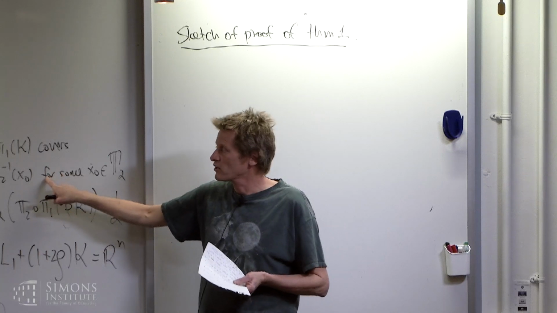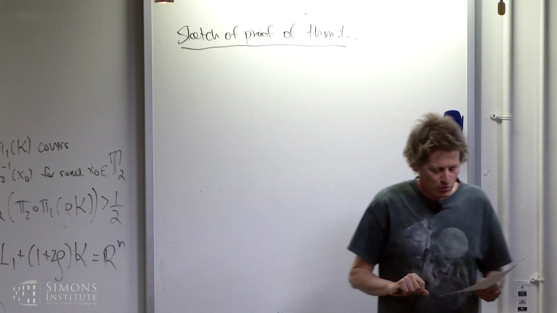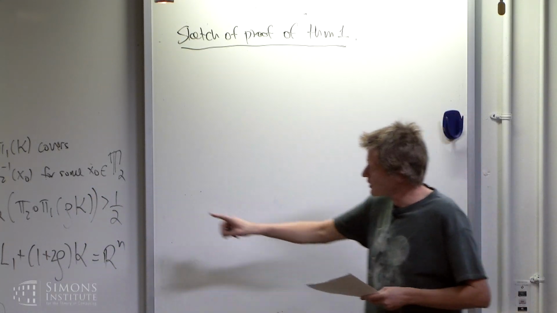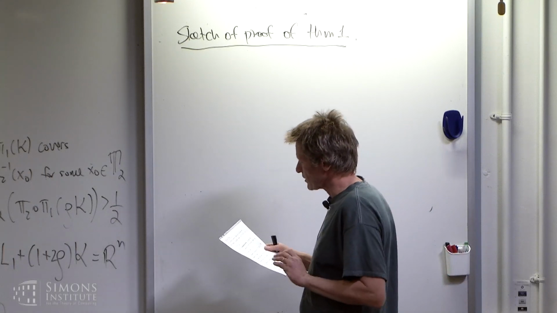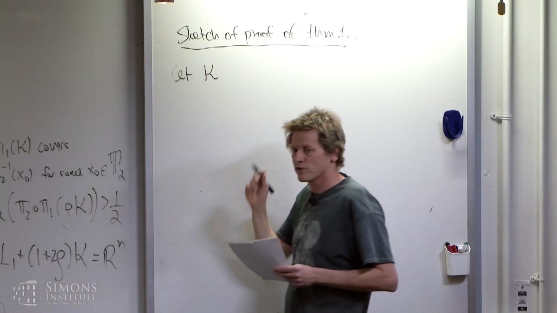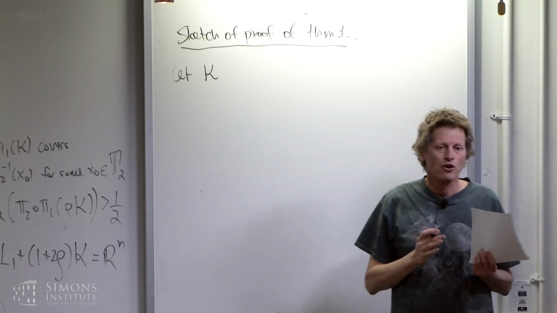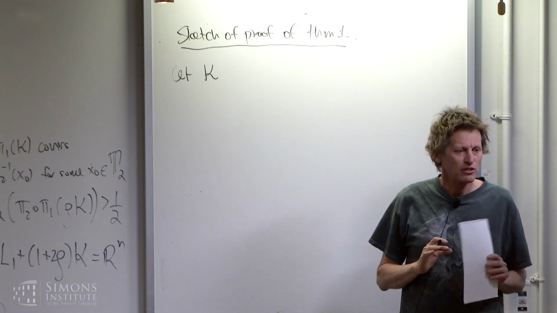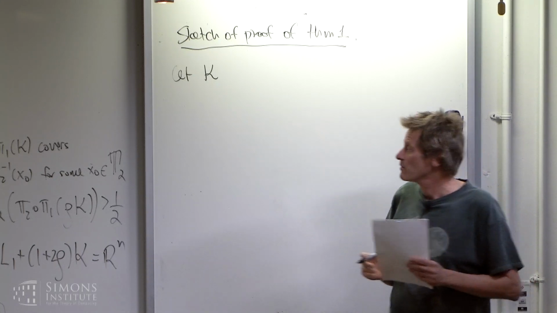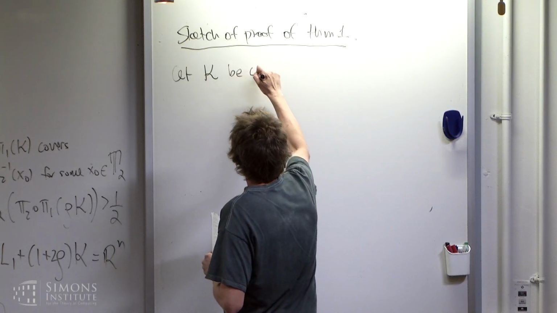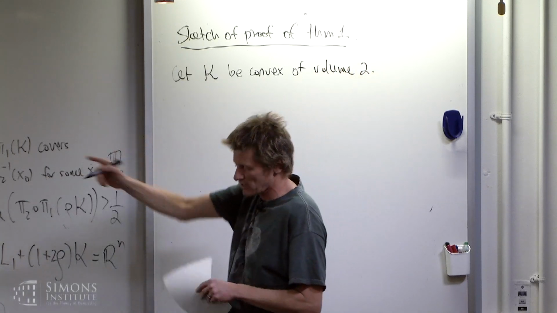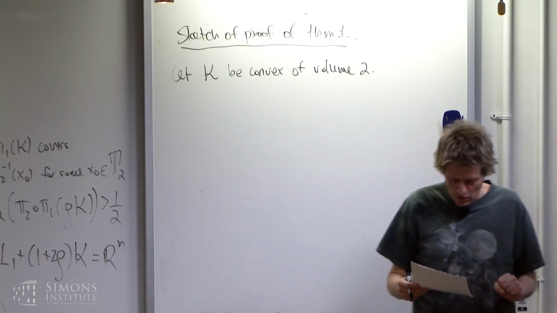And then I'm going to find another lattice bigger than it, for which this hypothesis 1 here can be verified, and that's where K will come in. So let K be, in the statement that I want to prove, a convex set of volume n, but I'm just going to start with a convex set of volume 2. So just think of your convex set and rescale it so that it has volume 2 for now. So let K be convex of volume 2. The reason I chose 2 is because that's what I wrote over there in the second corollary.